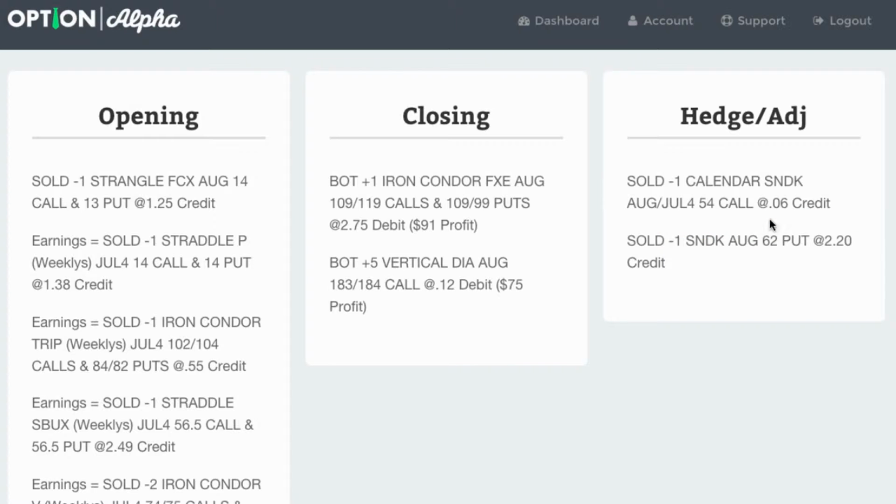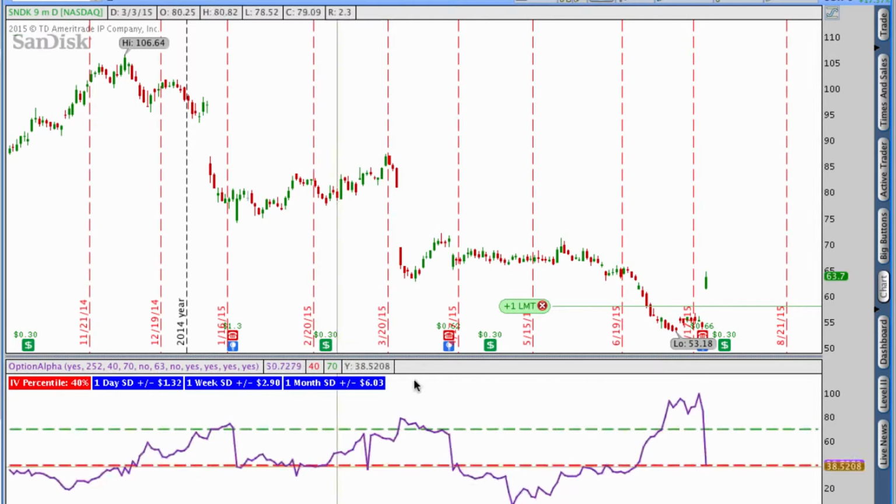The next thing that we did, and I'll show you it on the charts, is we then went out to August and we sold an additional put below the market right at 62. So the whole idea here is taking as much premium as possible, go inverted, and try to basically salvage anything that we can get out of this trade, hoping that the trade comes back inside of our expected range.